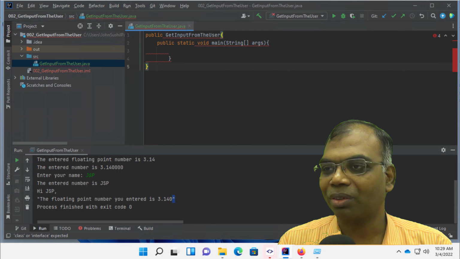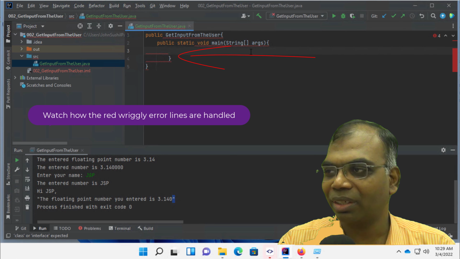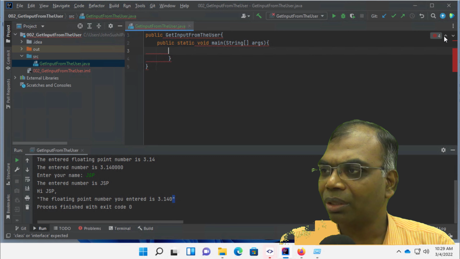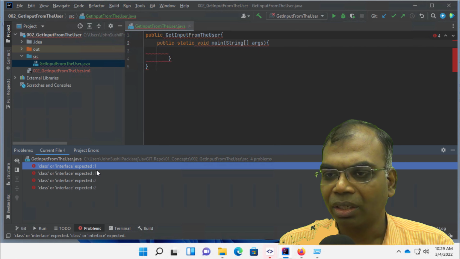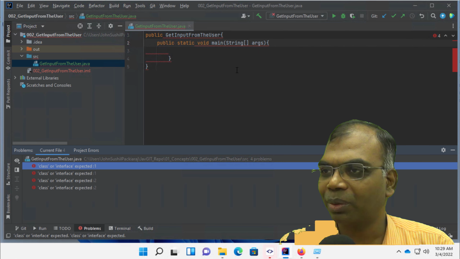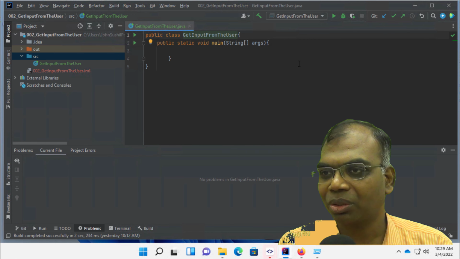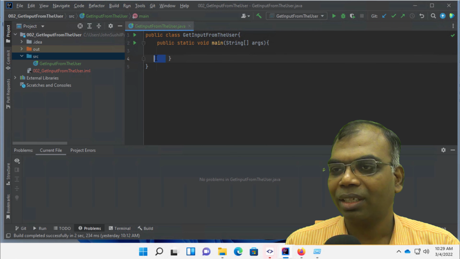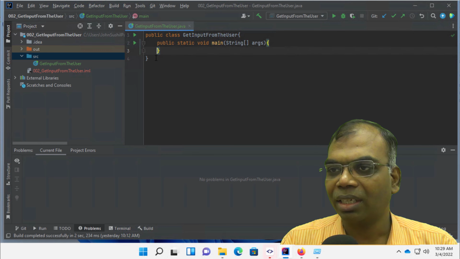So let me just get this curly bracket out of the way, and we got a few errors indicated, but that is because we don't have anything inside the same, right? In case we want to see what these errors are, you can just go and click this, and we've been told that a class is required. So I've forgotten the keyword class. Now that mistake is taken care of. Right. Now let us go on with writing the rest of the code.